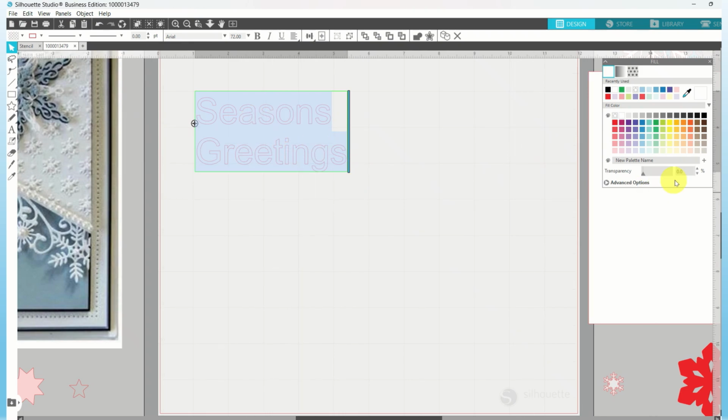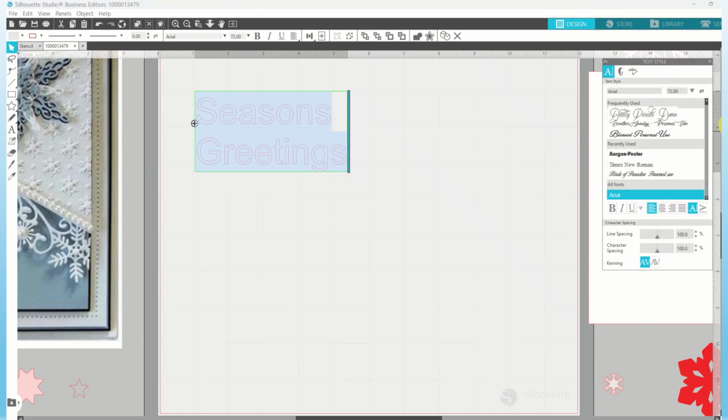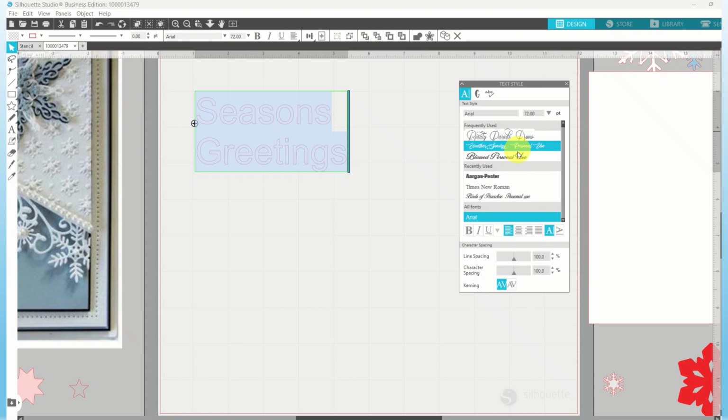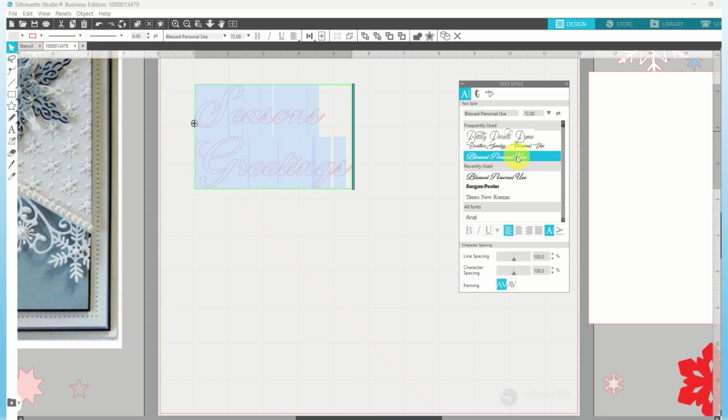It's not showing on my screen, but trust me, it's two A's in there. You choose the top A. The drop window will show you all these fonts that are installed on your hard drive and your computer. So you choose the one that you prefer. Let's see what this one looks like.